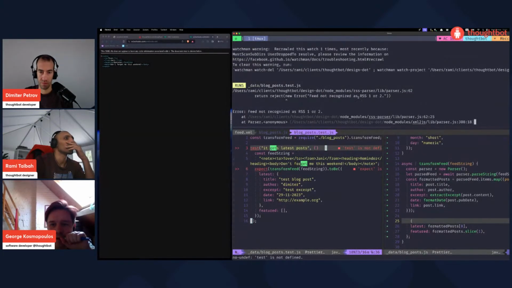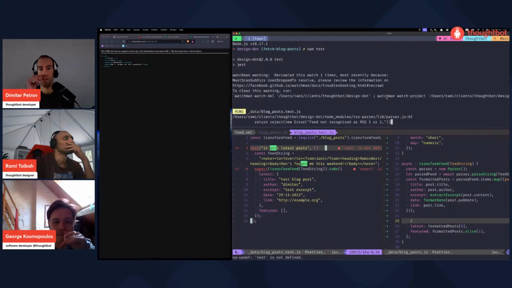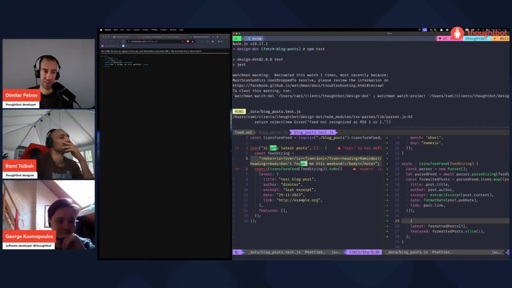Feed not recognized as RSS 1 or 2. I love that we're taking all of these small steps and we're changing the error message every time. Yeah. Maybe we know the solution, maybe we don't know the solution, but we're making progress.